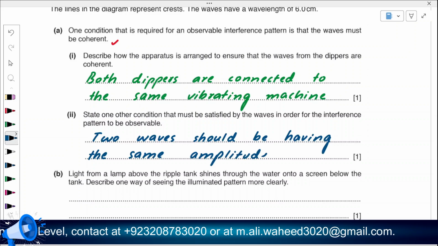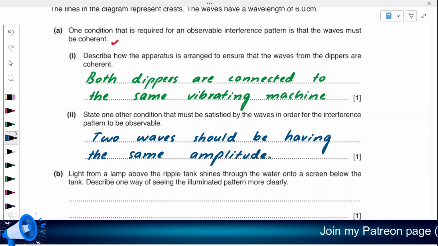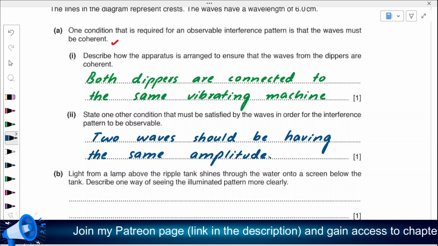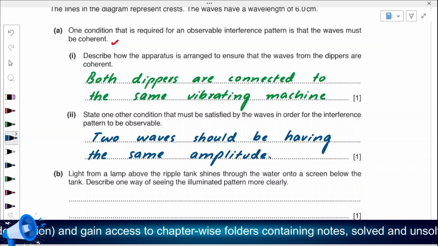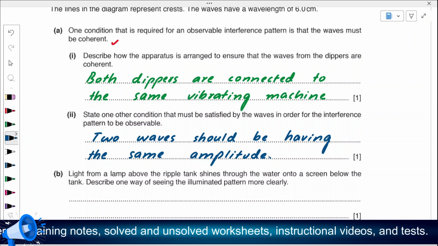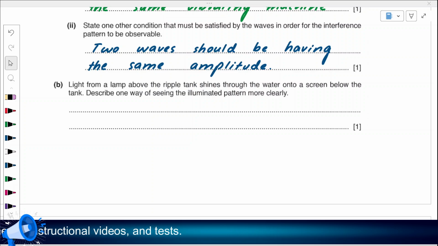If you want to write it as a side note, the reason for this is, even if the amplitudes are not the same, you will get constructive interference. But for pure destructive interference, the amplitudes should be the same. Only then can, let's say, +2 be cancelled out by -2, and the resultant displacement would be exactly 0 if the two waves have the same amplitude. So far it is theoretical, no formula up till now.